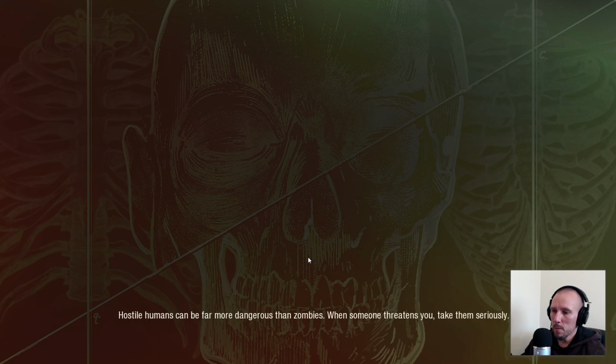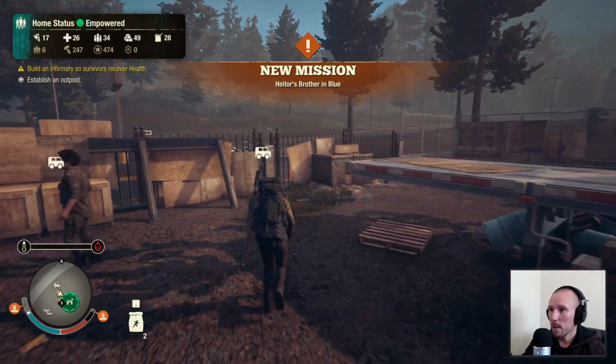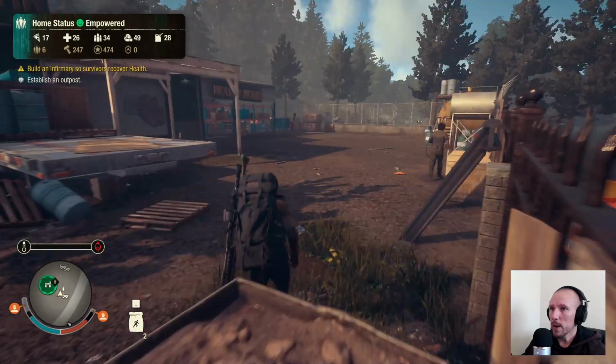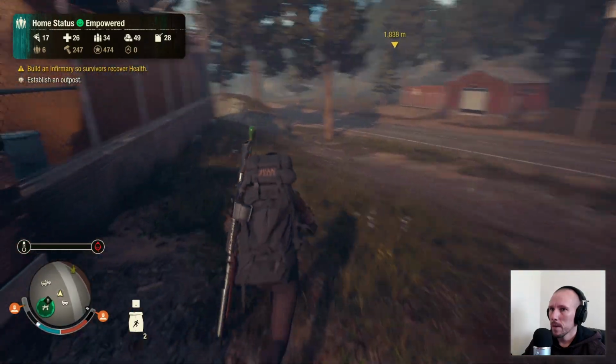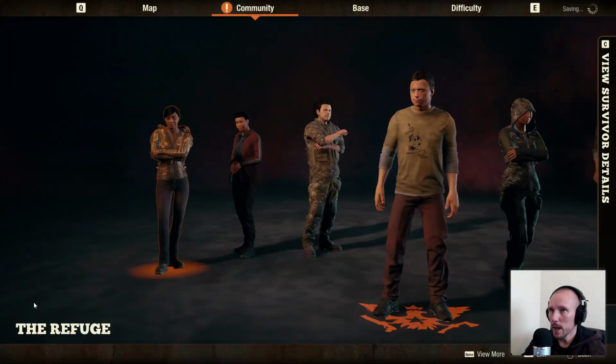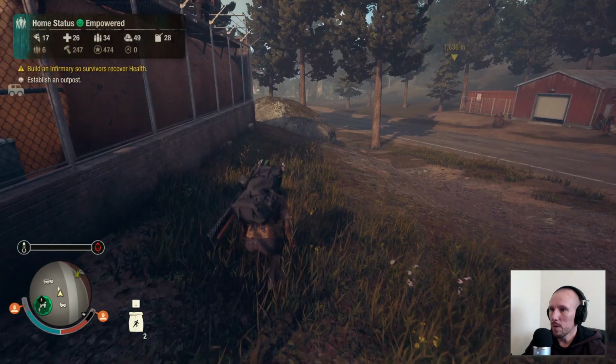So let's just see what cars come with us. Remember, we were driving a Miragra. We had a 4x4. What is it? The Ranger's truck. And we do actually have 3 vehicles at our base. So that is 1. Double check we are on the right difficulty. Standard across the board.